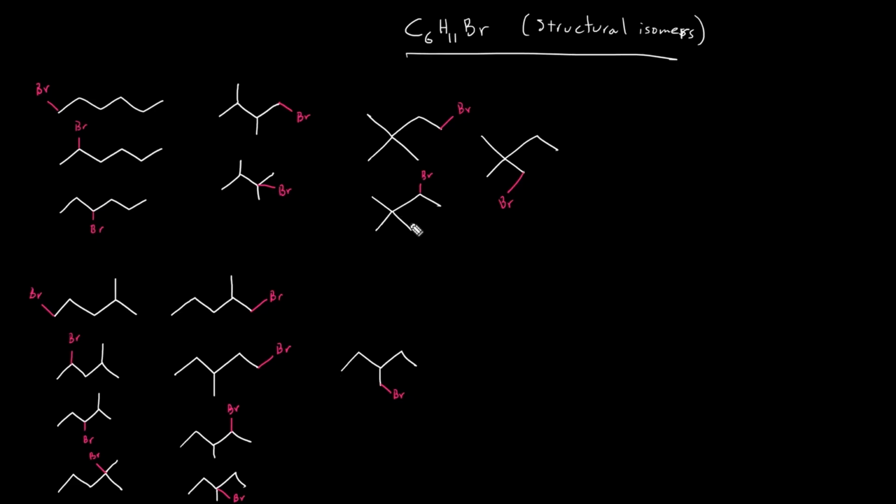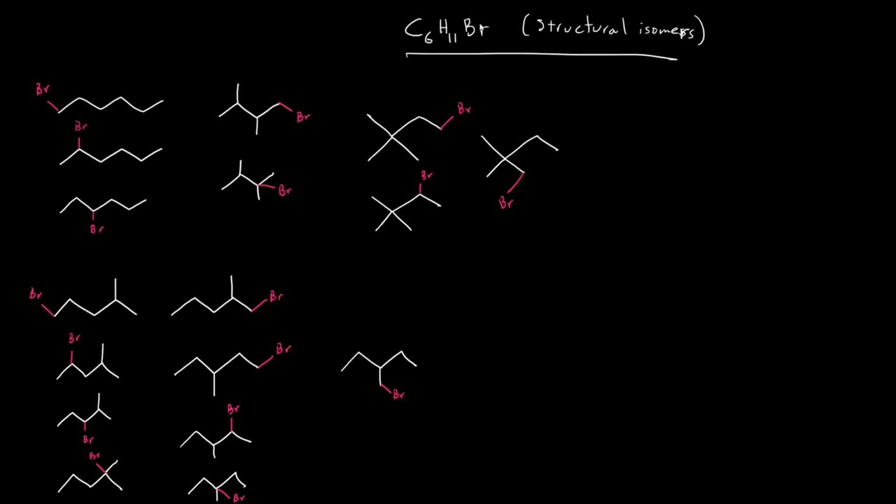So again, this takes a lot of time. It takes a lot of practice because you have to make sure that none of these molecules are actually the same molecule. You have to make sure that none of these molecules are identical to each other, because that might lead you to have a wrong compound, or a wrong answer. Again, this is a very intense question because we will have 6 carbons and a bromine.